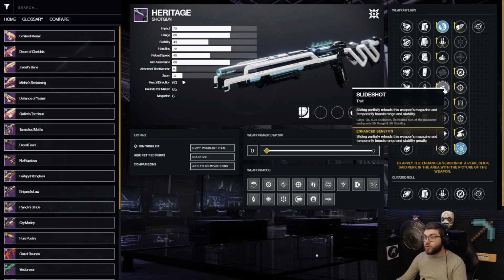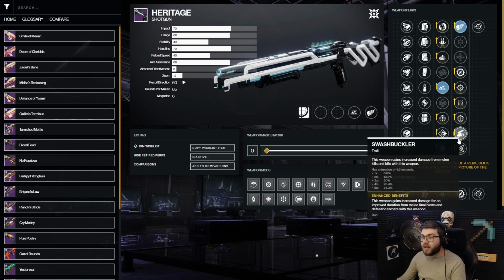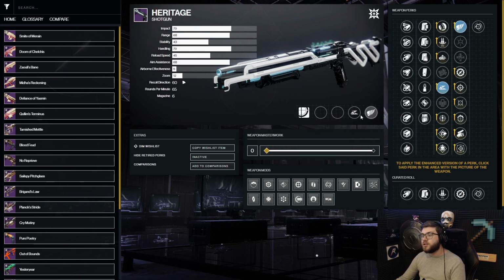A tried and true role is definitely going to be something like Slot Shot, Killing Wind. It's kind of like a mini Chaperone. You get a kill, you're going to get more range. It's really good. I have the non-crafted version of this and I absolutely love it.